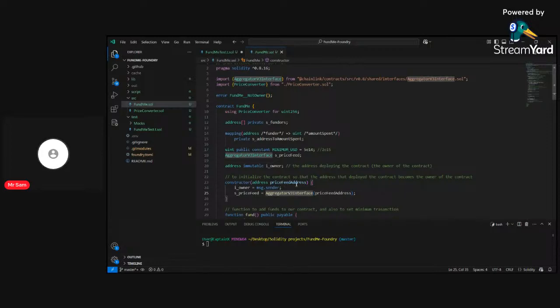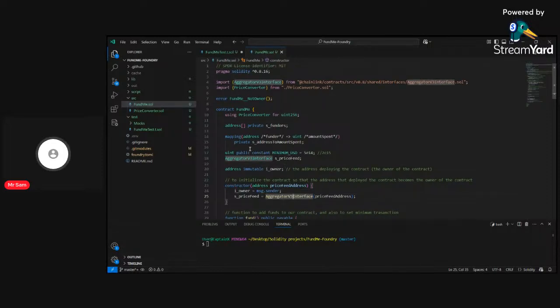We might not be able to go into that deeply, but I want to mention that when you declare your variables outside a function, like your global state variables, they are stored in storage.